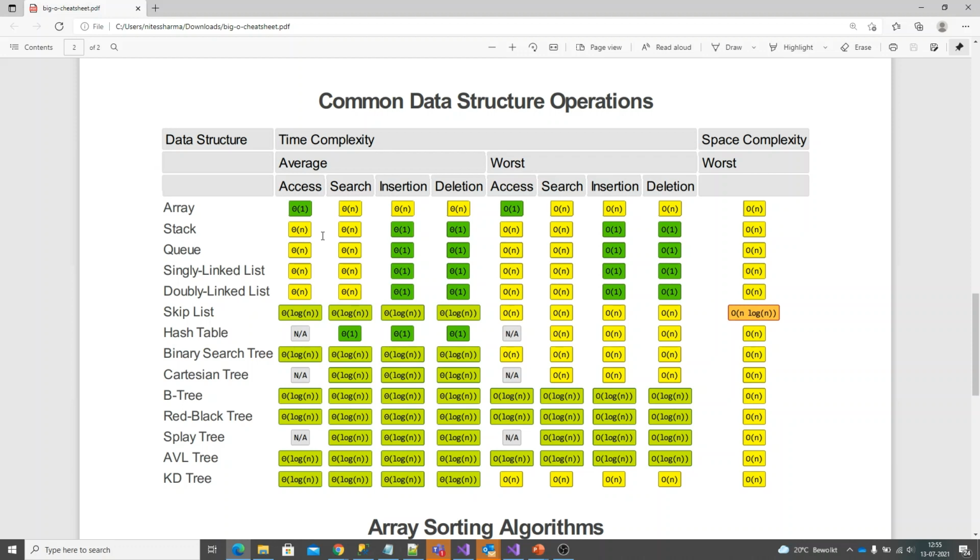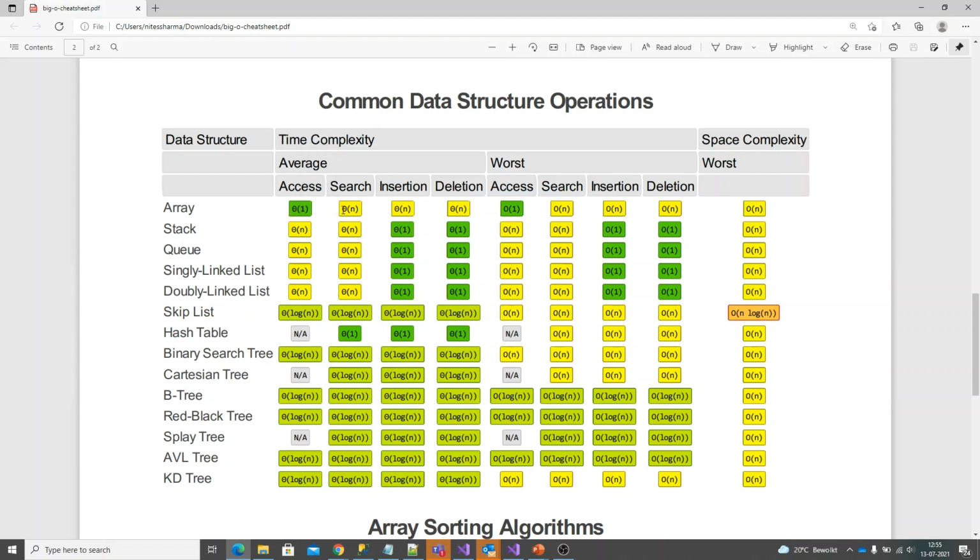So let's say you have an array of range 0 to 10. That means 11 elements actually, because the array starts from 0. And you want the fifth element in the array. You will just say array and get the fourth index, and that will be the fifth element of that array. So that access is order of 1.